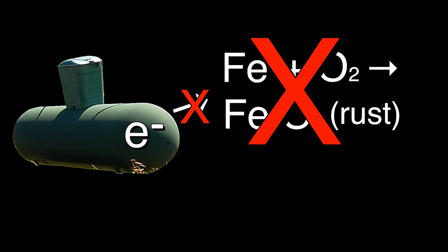So the metals at the top of this list are the most reactive. Here's iron right here. And these are less reactive. And what that means is these are happy to give up their electrons. These very tightly hold to their electrons and don't react.